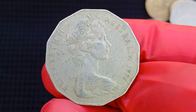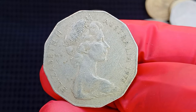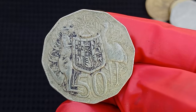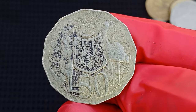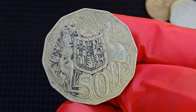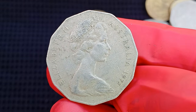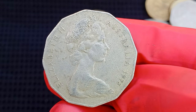So if a 1973 Australian 50-cent coin ever appears in your change, stop immediately. Do not spend this coin. Hold it carefully by the edges, never remove the black spots, and resist every temptation to polish the surface. Begin by confirming the 1973 date, examining the portrait of Queen Elizabeth II, studying the Australian coat of arms, and checking the official weight, diameter, thickness, and 12-sided shape.